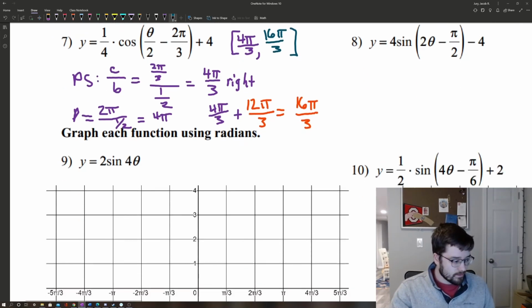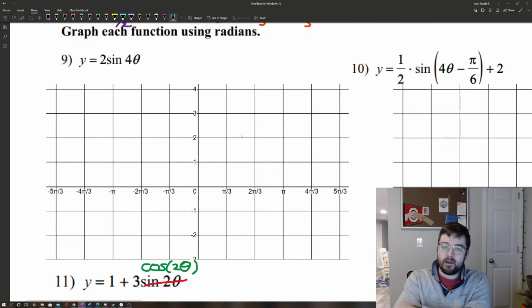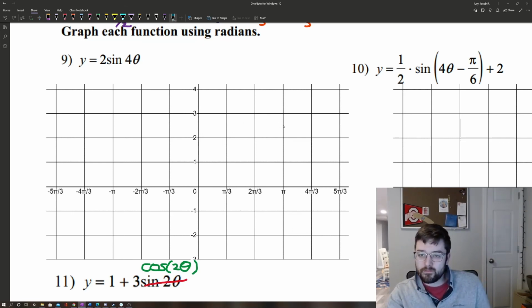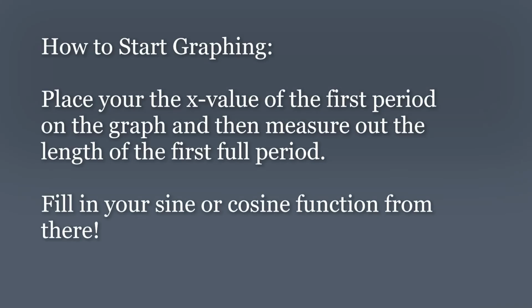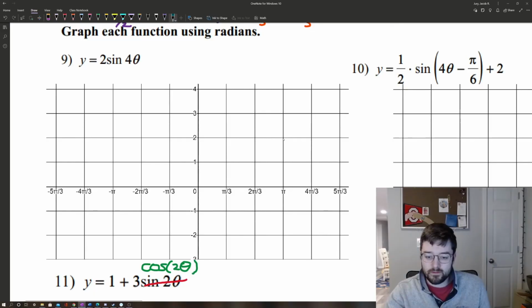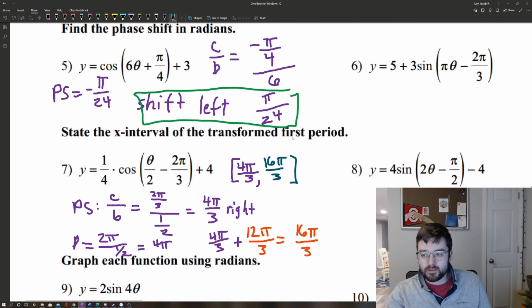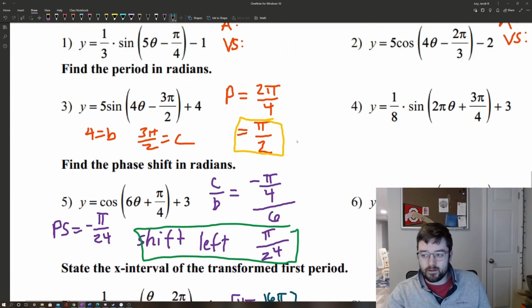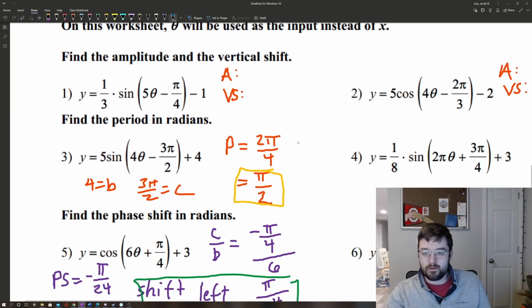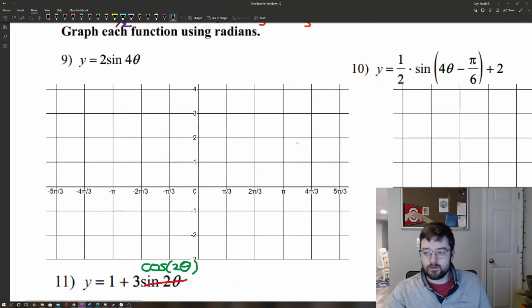All right, so I'm almost at 20 minutes. I'm going to ask you to graph these functions. And I've changed number 11 to a cosine function because they're all sine otherwise. So make number 11 a cosine function. And I'm actually going to give the answers to your teachers and let them talk to you all about this with the practice as well. Or they'll just straight up share out the answers to you so you can see them.